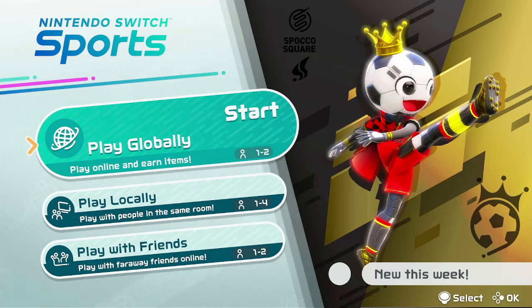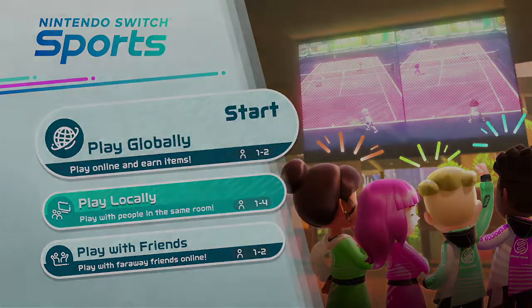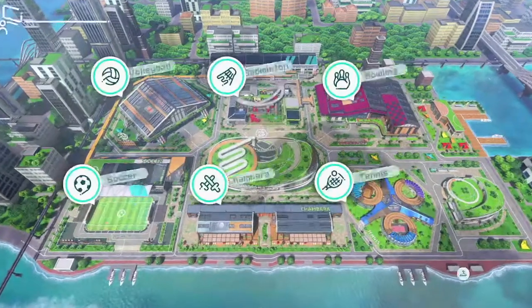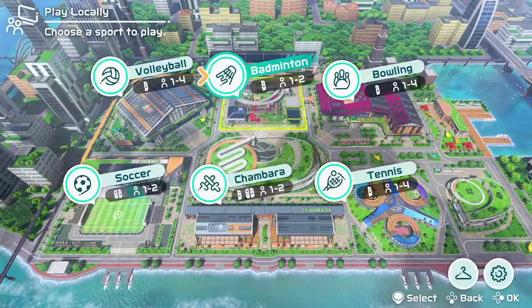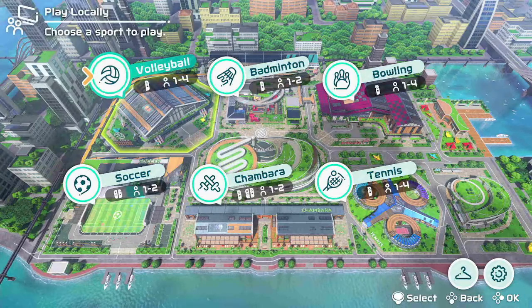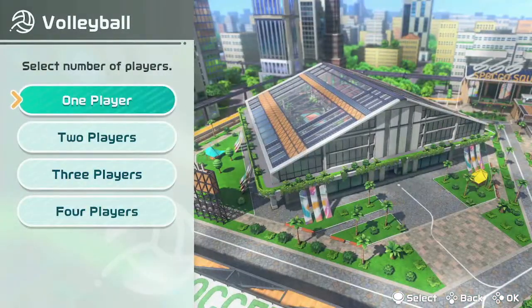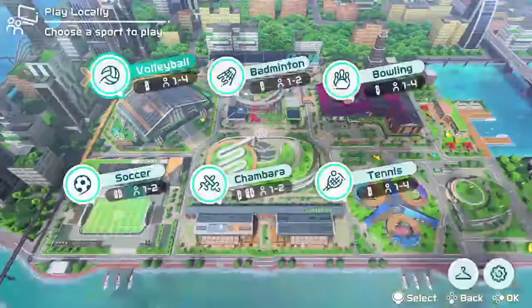Seeing as in my last video, I opened a capture card and set it up, today we are going to be using that capture card to make a video about Nintendo Switch Sports, actually a whole series. My plans are to do a whole series on all six sports, and probably just some videos interested in playing the sports globally. So, the first sport is volleyball, that's what we're going to be focusing on today.